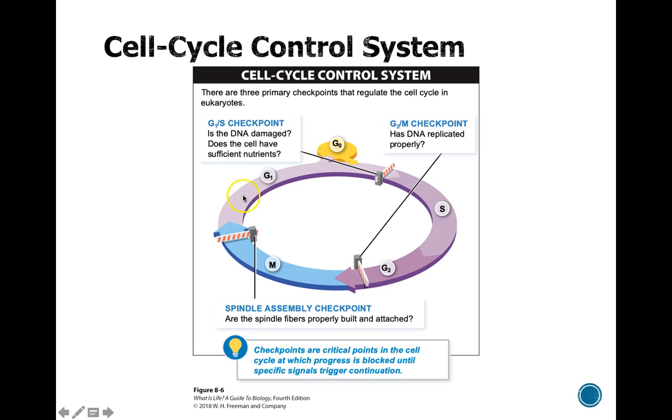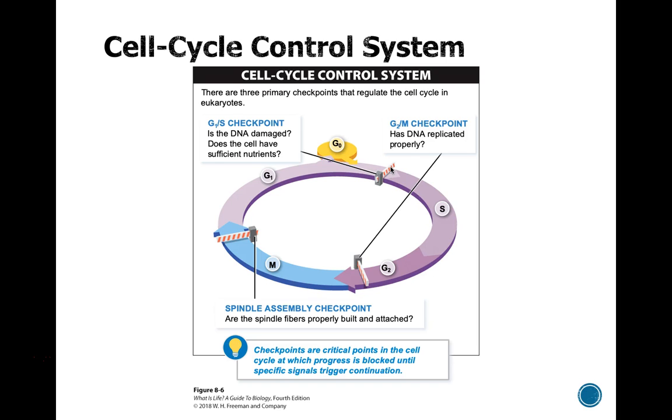So let me show you where we are. Remember, purple is the interphase, so that's our growth and development phase. Mitosis is our cell division. So let's start here at the end of mitosis. So our new cell enters G1. The first checkpoint after G1 is the G1/S checkpoint. So the checkpoint between our gap 1 phase and our DNA synthesis phase.